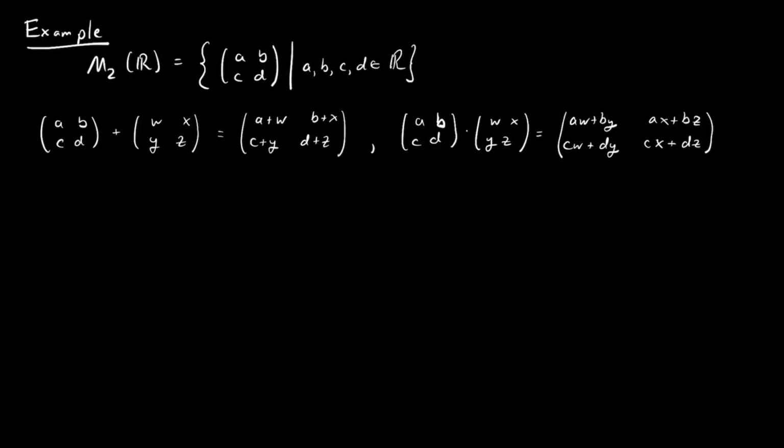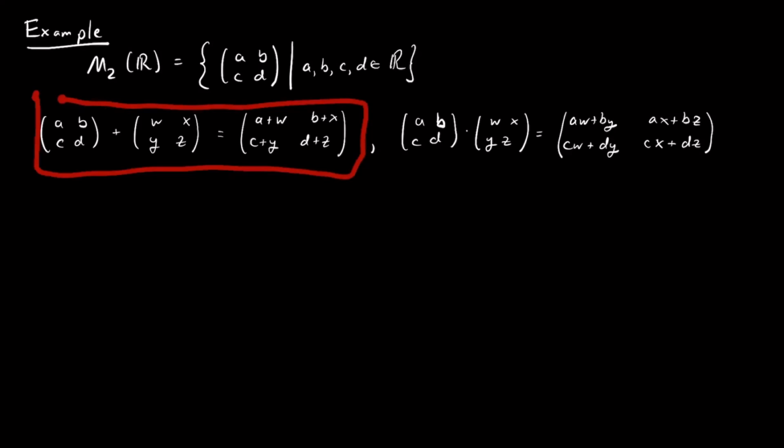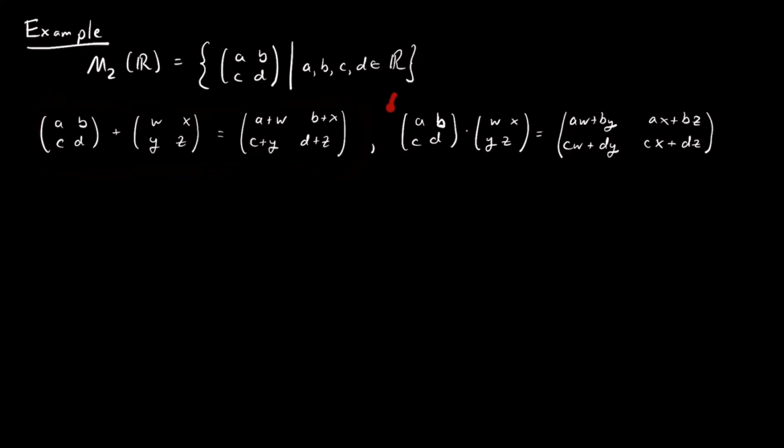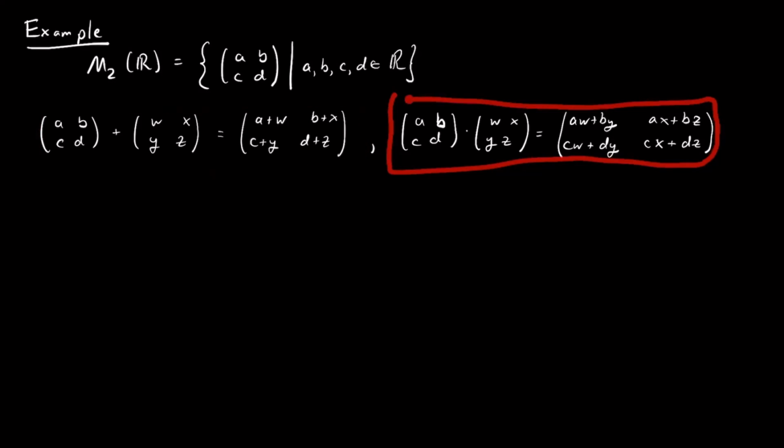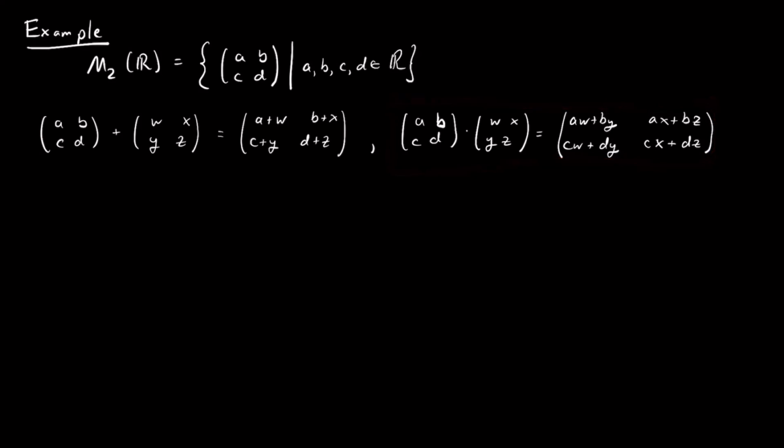Another important example of a ring will be the ring of 2 by 2 matrices over the reals, or for that matter, the ring of n by n matrices over the reals. The same properties will hold. So we'll define matrix addition in the following way. This is the usual matrix addition, and we'll define matrix multiplication in the usual way. This is for 2 by 2 matrices, and we'll see what properties hold here.